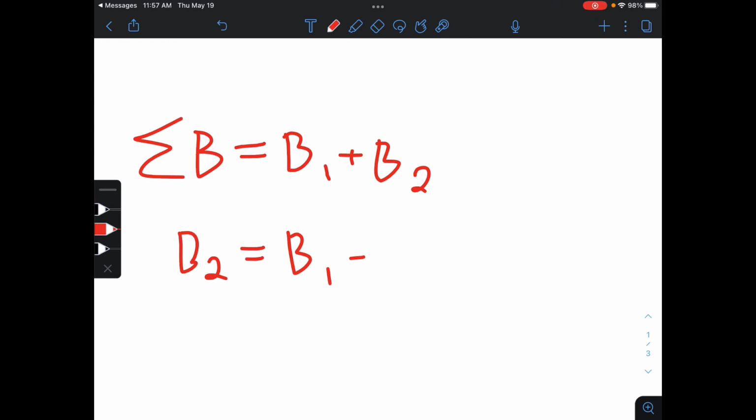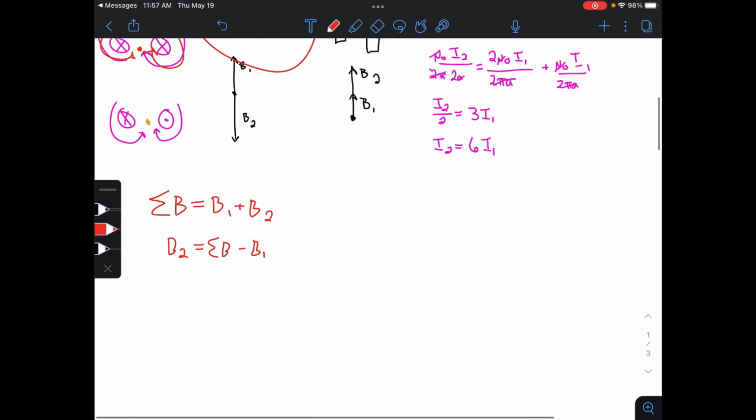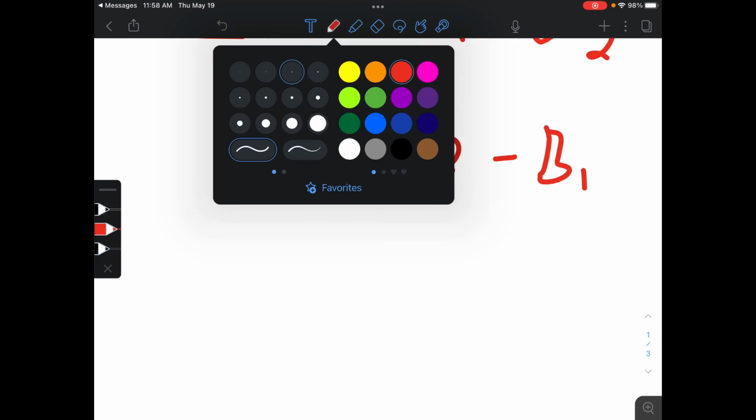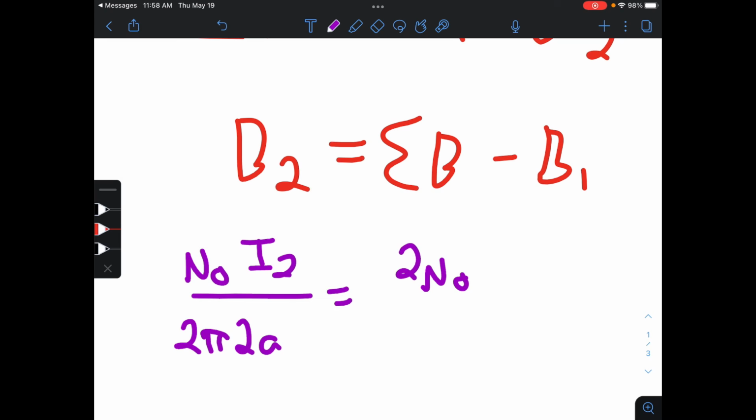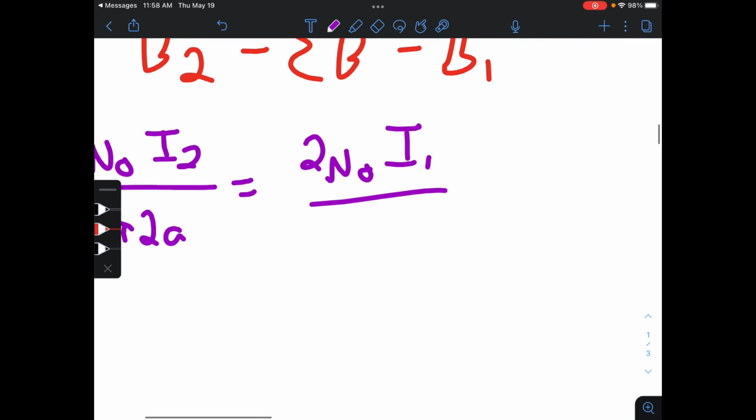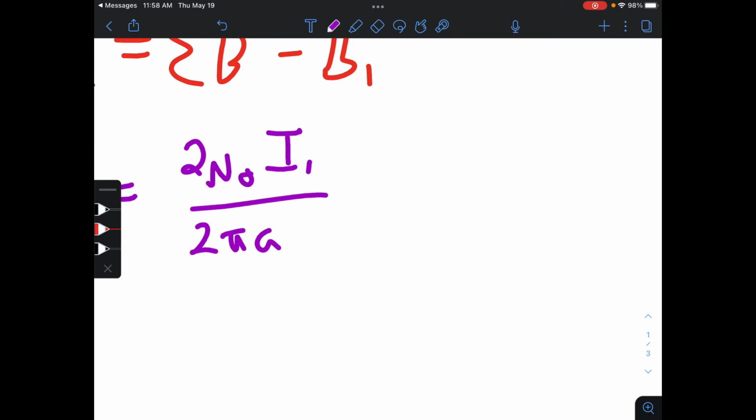And then again, we'll have to solve for B2. And again, it's going to be basically the same formulas as before, just in different spots here. And it's really good to get into the habit of just writing out the whole thing and then canceling it by hand instead of trying to cancel it in your head. That's another thing I'd recommend. Just writing it out first and then physically crossing it out on your paper and then plugging it into your calculator.